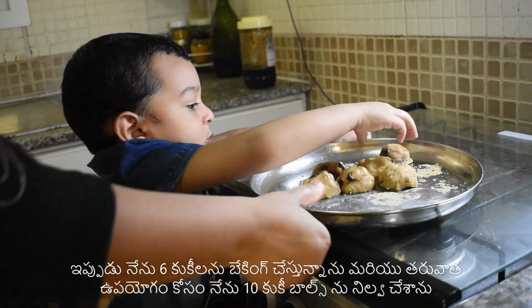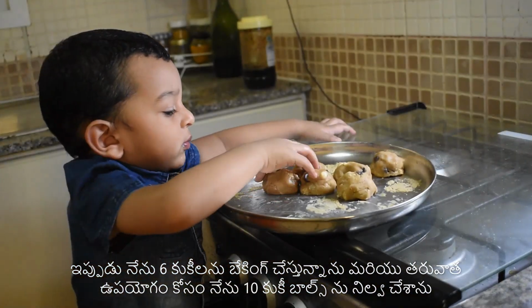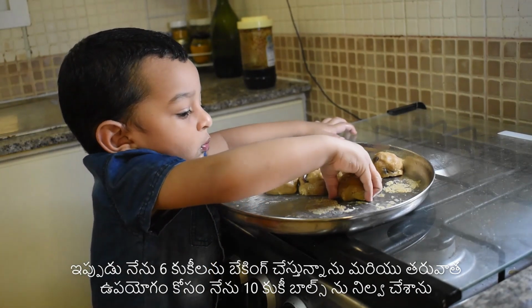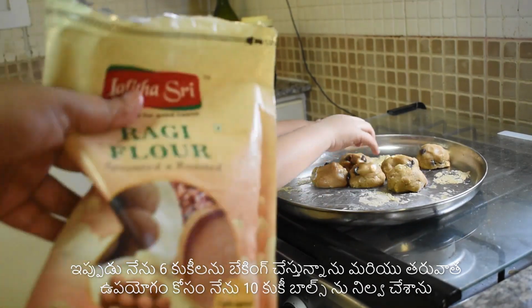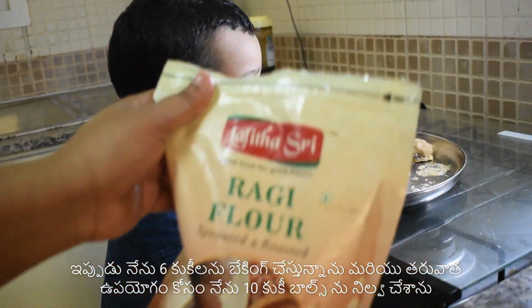That's it. We are going to make 1, 2, 6 cookies today in the oven. Okay. And I am putting this bag inside the freezer to store.